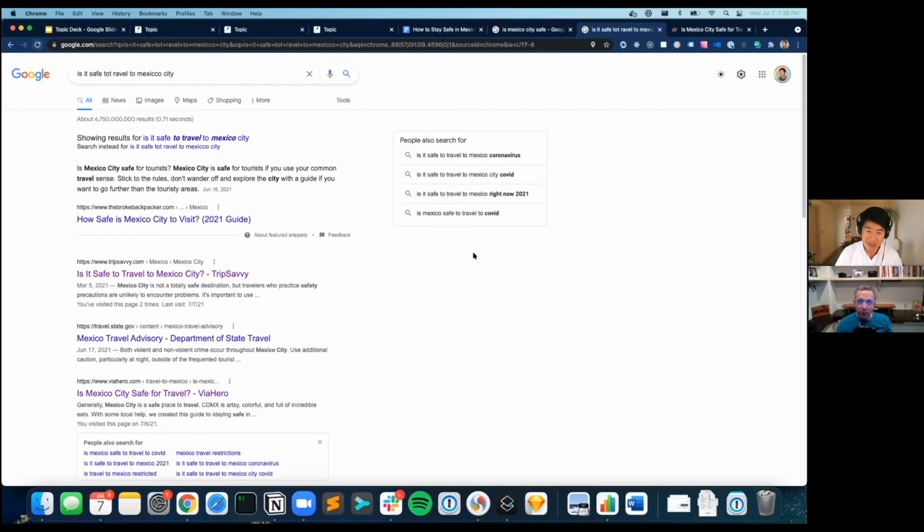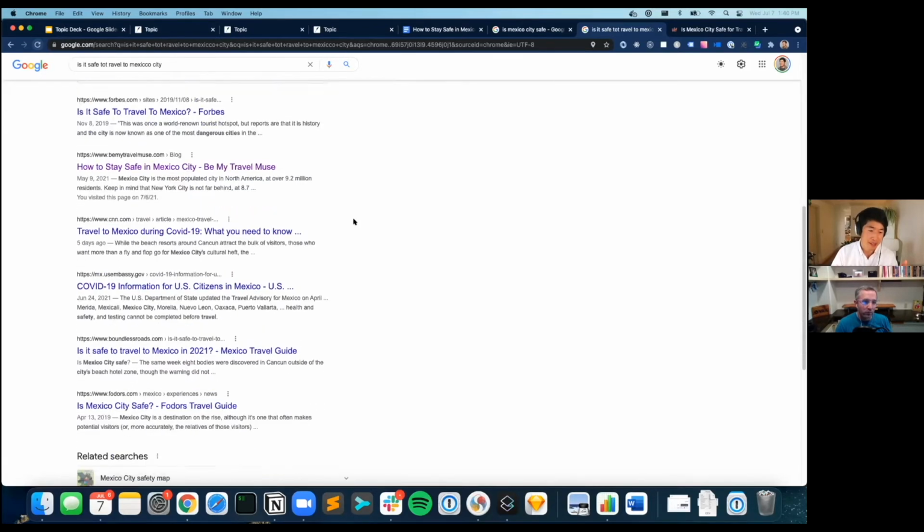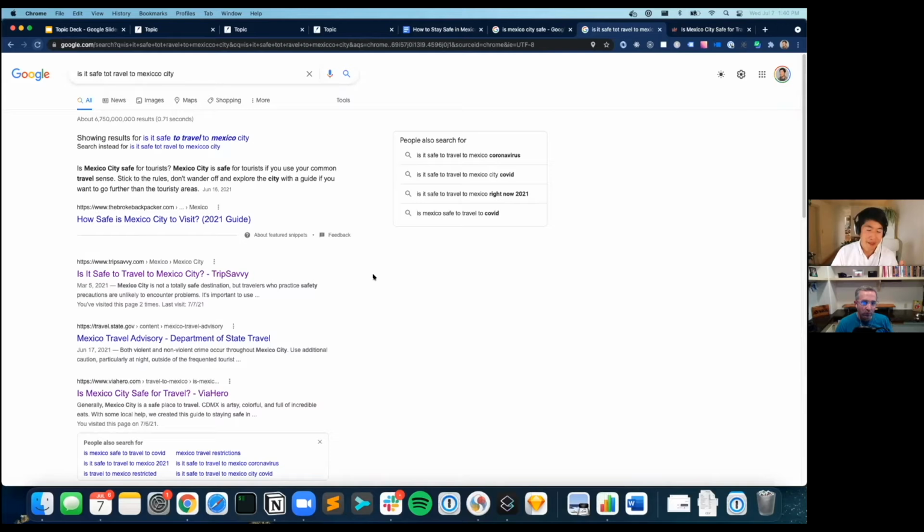Absolutely. I think the angle that you approach a certain topic with can help direct those editorial decisions. Is Mexico City safe is an interesting topic because I saw an article about why you don't want to travel to Mexico City. It takes a different approach rather than reassuring travelers. It covers all the dangerous or exciting things about traveling there. So it takes a contrarian angle, and that directs the kind of things they include in that interesting article. Yeah, I like that.